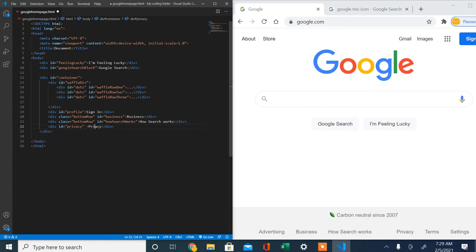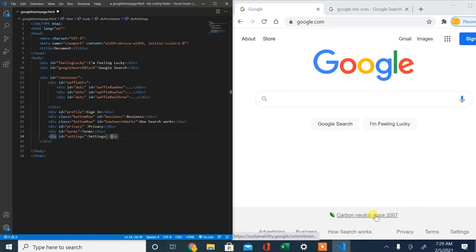Whoops, I spelled it wrong. I'll give this an ID of terms. I'll label it terms. This will be settings. And now we're done with the bottom row.